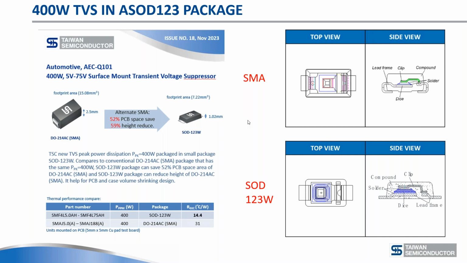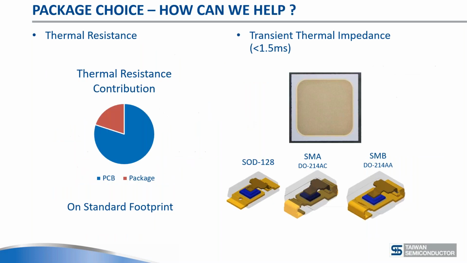If you can get the same die in a smaller package with a TVS, and you have a single pulse surge, then it will work out, and the performance will be similar in your design. There is, however, a but. The transient thermal impedance is important for everything up to about 1.5 milliseconds. It depends a little bit on the die size. It's 1 millisecond or something like that. But all those ESD and lightning strike pulses or short automotive pulses are all dissipated in the die. So if you take an SMA die and put it in a smaller package, you're done, you're fine, you're okay.